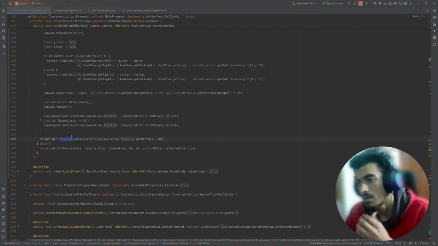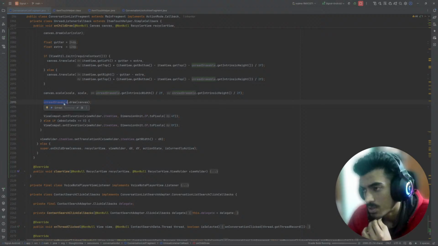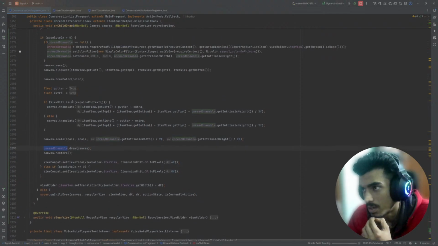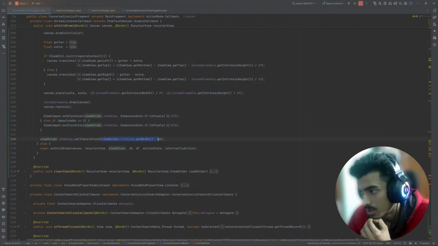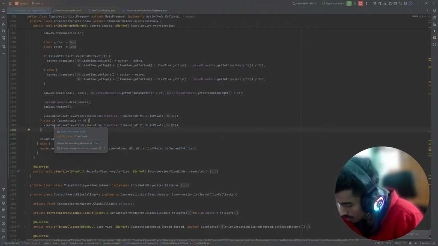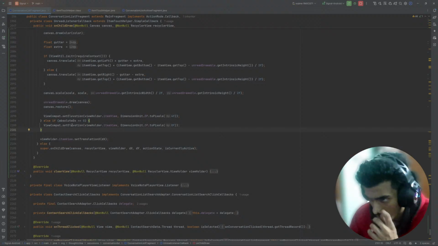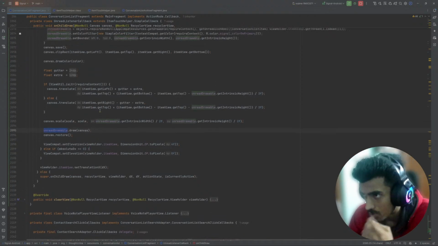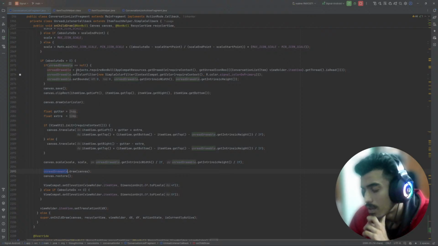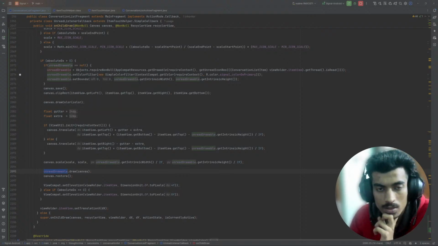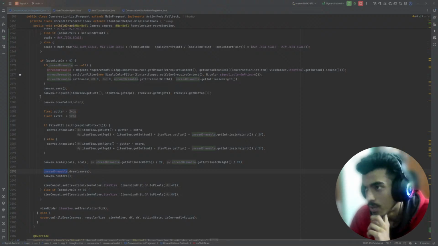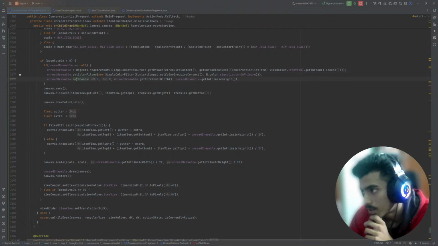Okay, not for this. For this drawable we have to set the position, right. This code is wrong. Yeah, we have to set the position for this drawable. And where are we setting? We are setting the logo here. Color filter, boundaries.